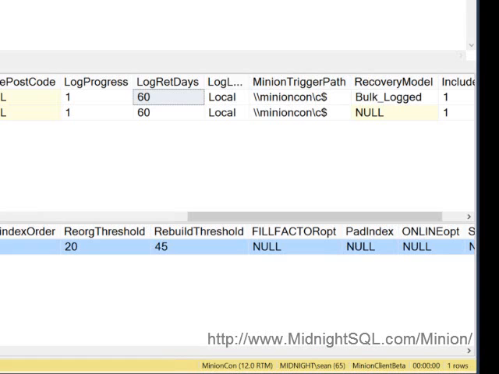If I have an application with several environments, let's say that my big application has a prod, a dev, a QA, a test, a pre-prod, whatever number of servers that you have, and it has this database and these tables in all of these databases, and maybe your developers keep trying to do schema compares, and these schema compares keep failing or keep showing differences because there are differences in, say, fill factors or pad index or something like that, then you can very easily standardize these across all of your servers with a single update statement.